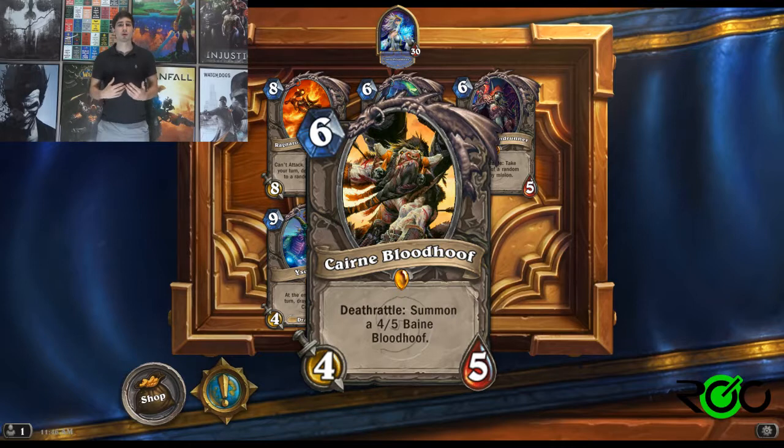His stats aren't all that great, but his death rattle makes him very viable. When he dies, he comes back pretty much as himself again as another 4/5, so he reincarnates and your opponent has to deal with him twice. If he gets silenced, this card isn't as effective, but most of the time you're able to get him off without being silenced, and he goes definitely 1/1, if not 2/1.